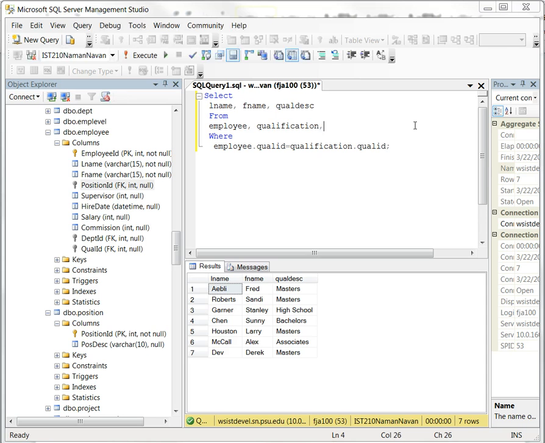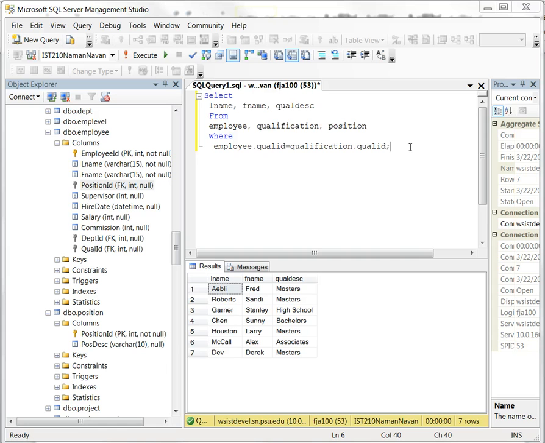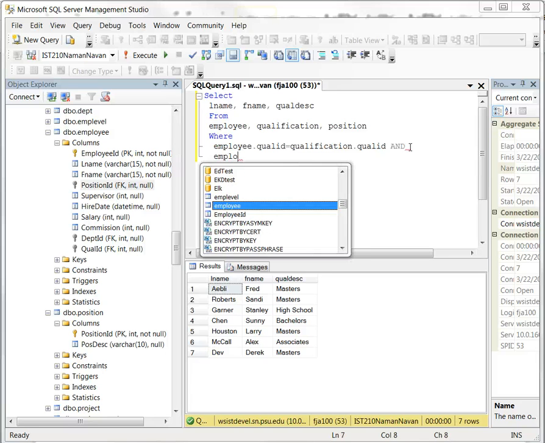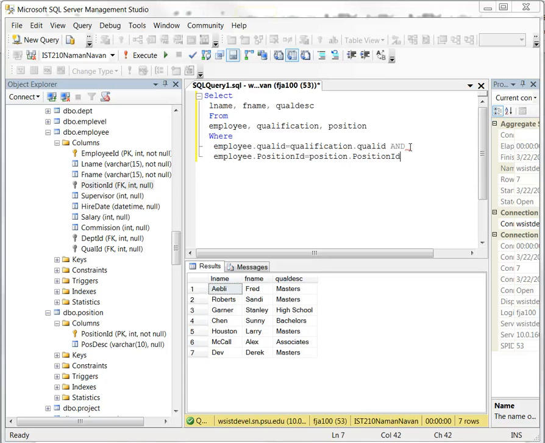First thing I want to do is add the position table. Come down into my where clause where the joins will exist, remove my semicolon, and replace it with the word and. Now I can say employee.position ID equals position.position ID, semicolon.